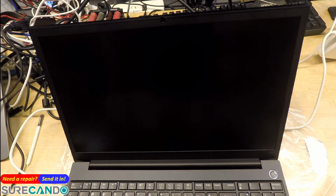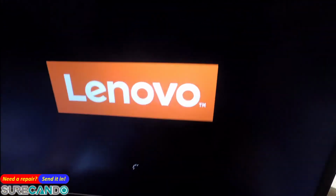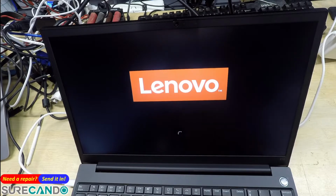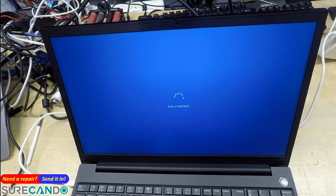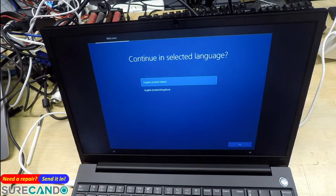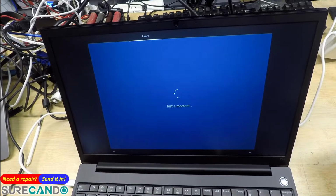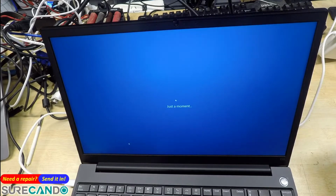Yeah, okay, let's let it boot into Windows and let's see what it does initially. It is quite light for a 15.6 inch, which means the LCD panel is quite light. That's good. I'm gonna wipe the drive anyway, so I'll just do this initial quick setup, just to see if there's any problems before we go ahead.